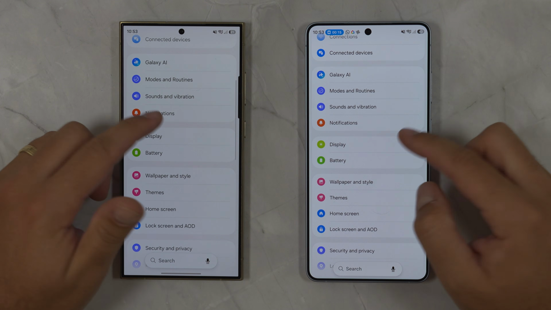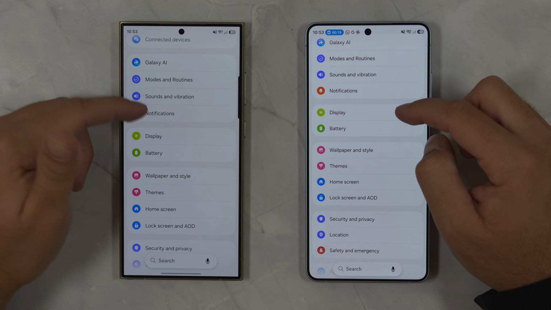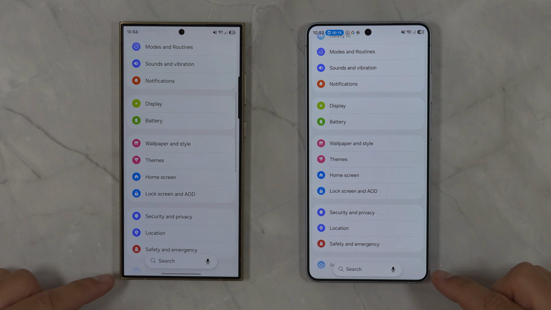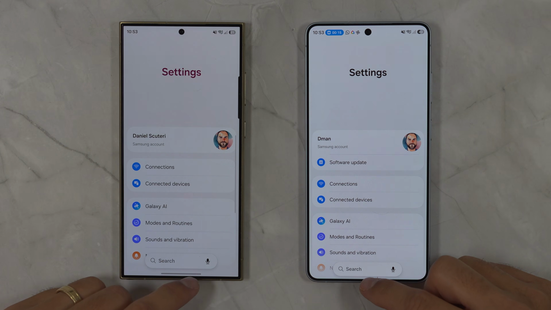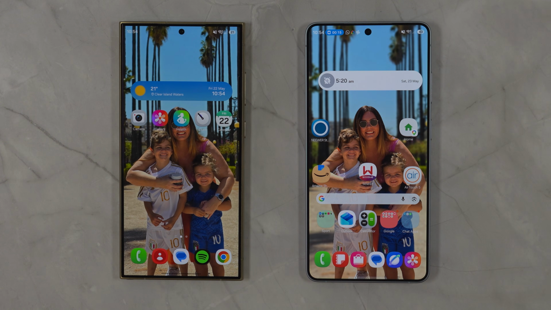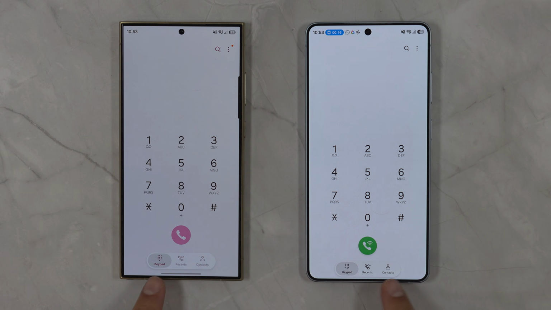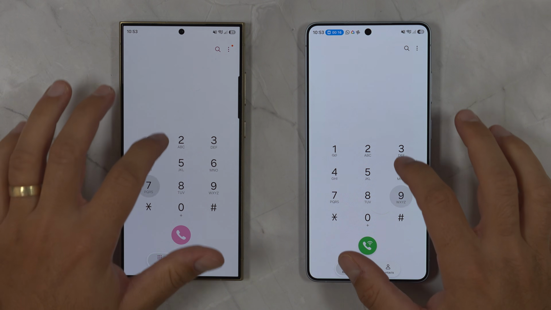That extends into things like settings too, where you can go into the settings menu. Not only do you get the cleaner view without all the descriptions, but you also get the search bar down the bottom and you get that sort of softer cutoff when it comes to the settings menu scrolling up and down. Much better than it was before. These are all visual tweaks, and while some people say that visual tweaks don't matter, sometimes they do. I think it gives a better emotional feeling when you're using your phone as opposed to just not caring about it. But in terms of feature set updates, well, there's a bit that we can compare here.